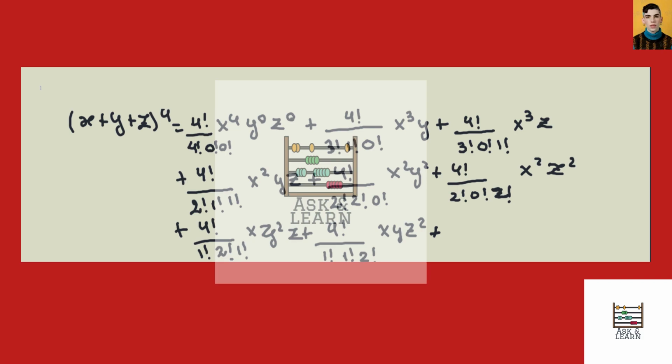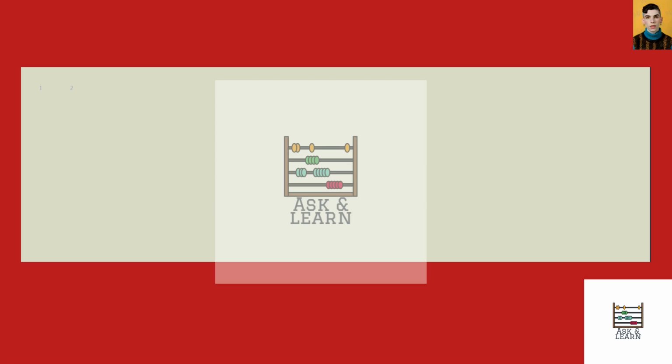Now, what if we don't choose x? What if we have only z's and y's? So that would be, we don't choose x. Say we have 4 y's and no z. So that would be y to the 4. We could do the same for z. Let's add another page, keep going over here.